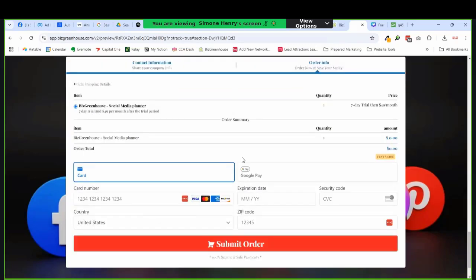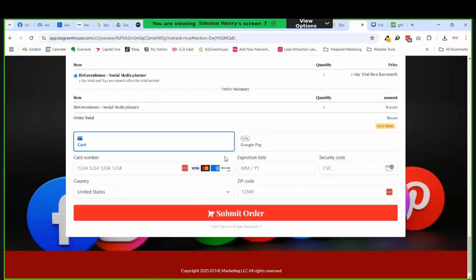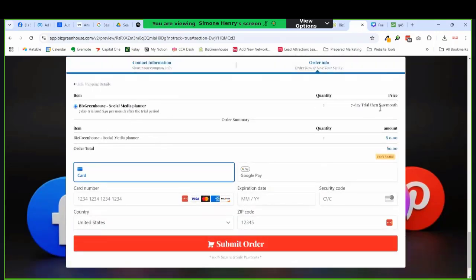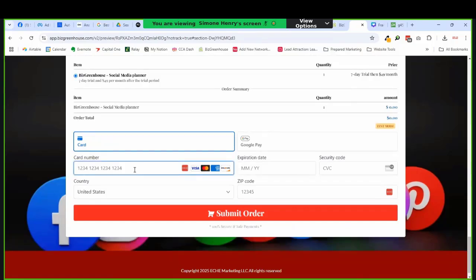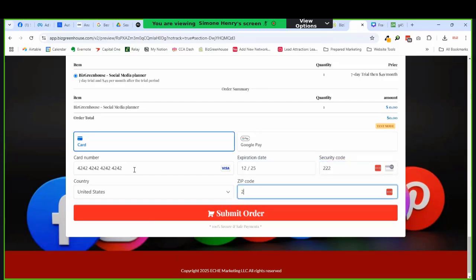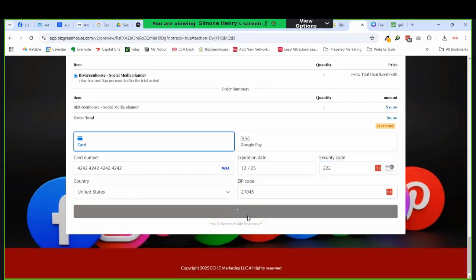So let's do, I think you have to open it up, otherwise.